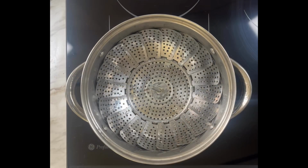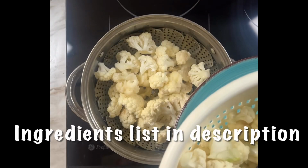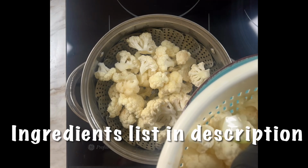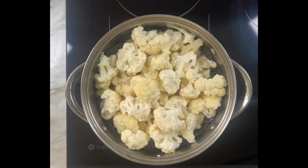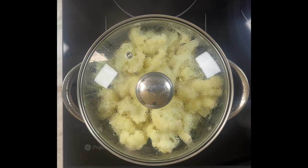Now, steam the florets for about 5 minutes. You want them just tender, not fully cooked, so they hold their shape when they're baked and they don't turn to mush. While the cauliflower steams, we'll get everything else prepped.